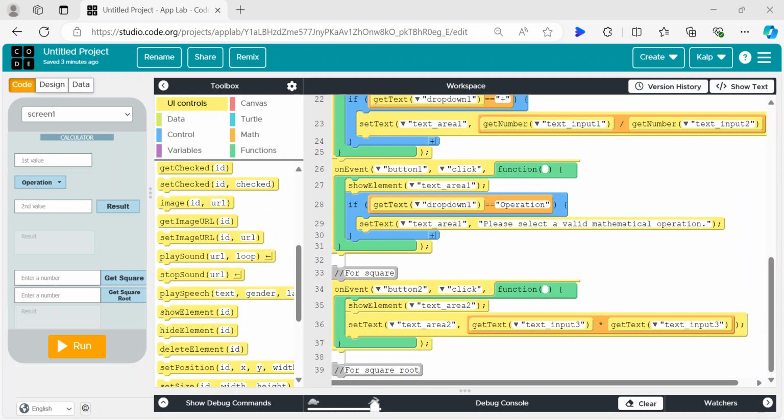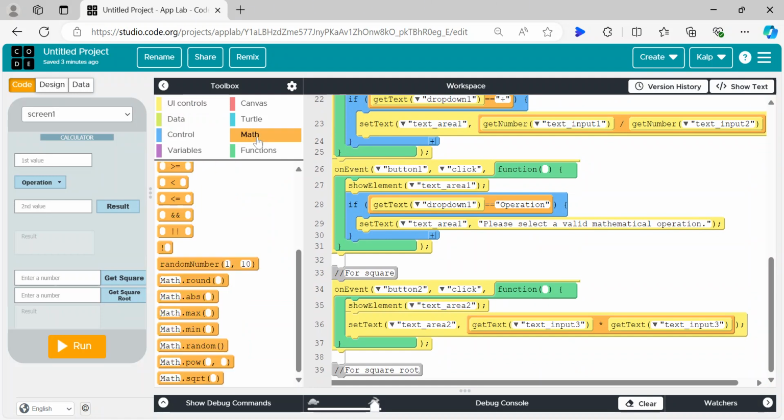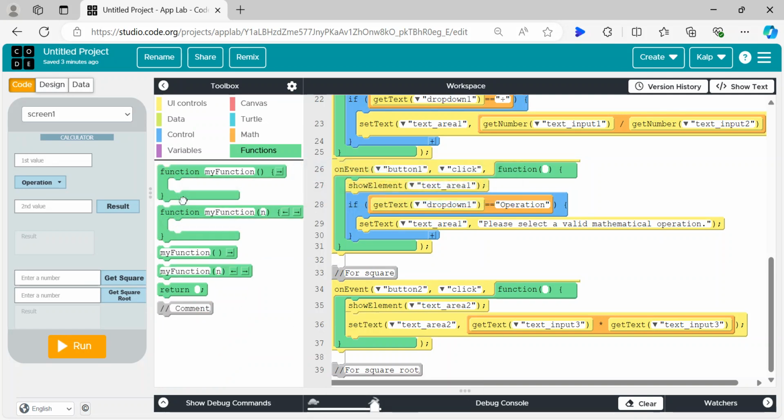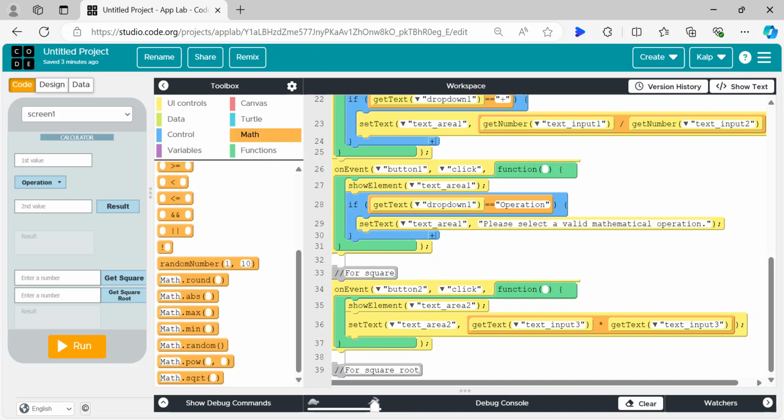Alright, so I'm back. Turns out, I didn't do a lot of research, but turns out that there's a math function called math dot square root. I'm sorry, this is not very advanced because this is a function already created, so you don't need to create a new function. But if it wasn't, then we'd have to go to functions, create a function like my function n, and then use that. That's a bit complicated, but we already have an inbuilt function which is math dot square root. Yes, gonna use that.